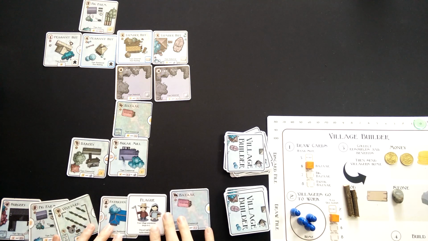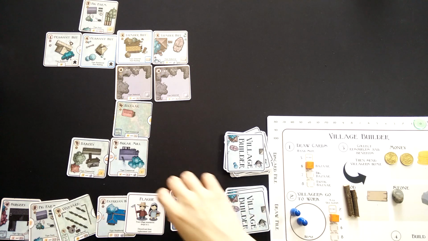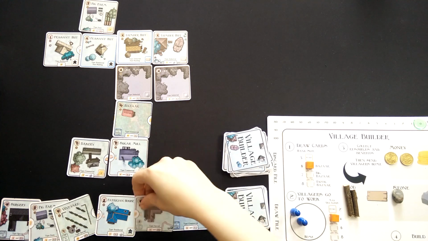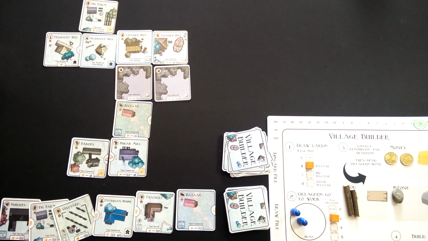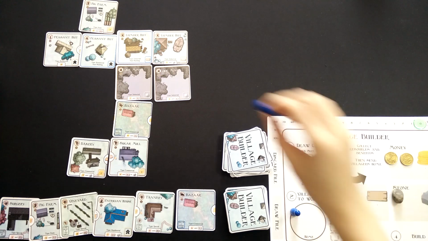Oh, plague. So when this comes up, you have to play it immediately. My village population drops to 2 because these are the only survivors. And we get to discard that though, and then draw an immediate replacement. So now I only have 2 people. I think we have to get busy making more people.